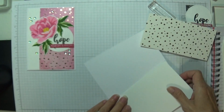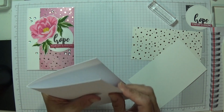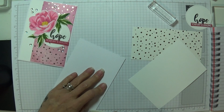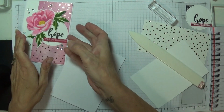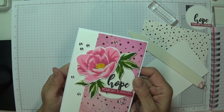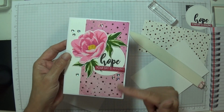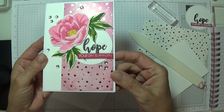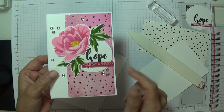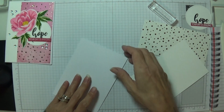So your card base, I'm using just my thick 300 GSM white card. I love the offset on this, so you can tell my card and you can tell Whisper White card. So it's just giving me that extra white border all the way around. I spritz this. There is a little bit of shimmer there, but not a lot. I won't be spritzing it again because it leaves like a mottled effect. But if you want to add Wink of Stella, you're more than welcome.